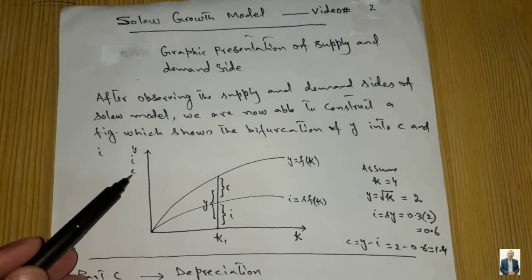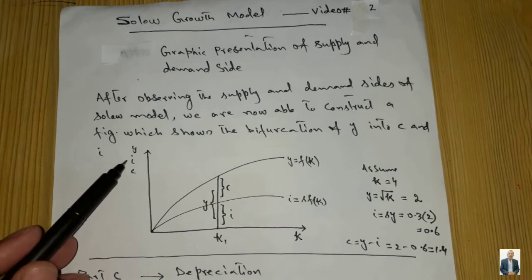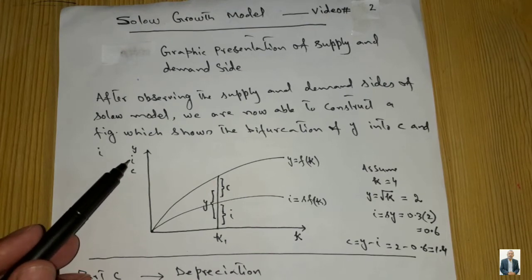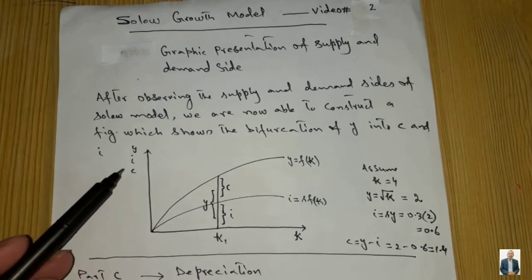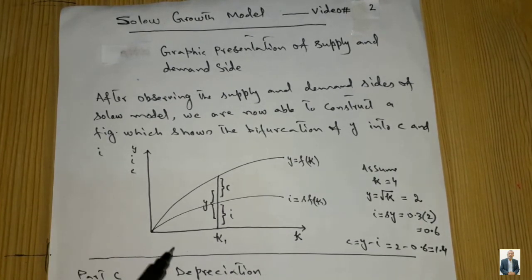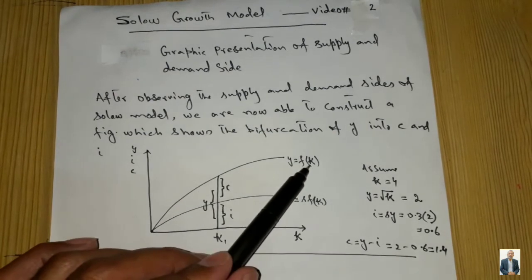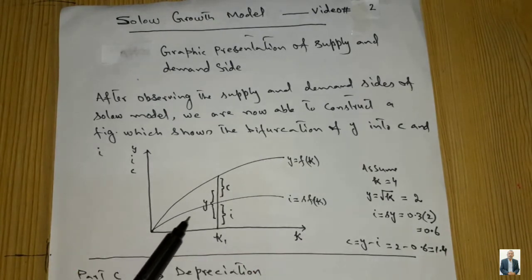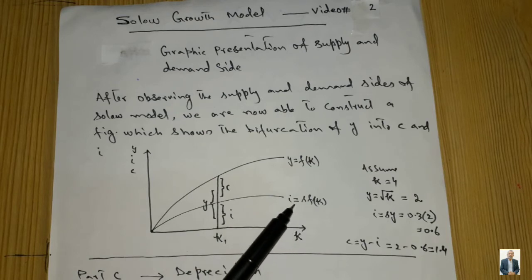I mean, you can find the C value when you subtract the I value from the Y value. You know the basic equation, Y is equal to C plus I. So when I is given and Y is given, you can construct the C value. So this is the production function, Y is a function of K. This was explained in our first part, and below this there is the investment per worker function. Investment per worker is also a function of capital per worker but with the saving rate S. So here S is the saving rate.